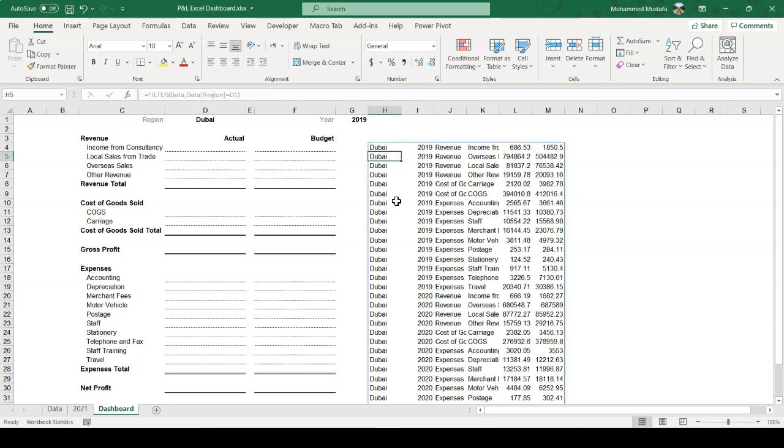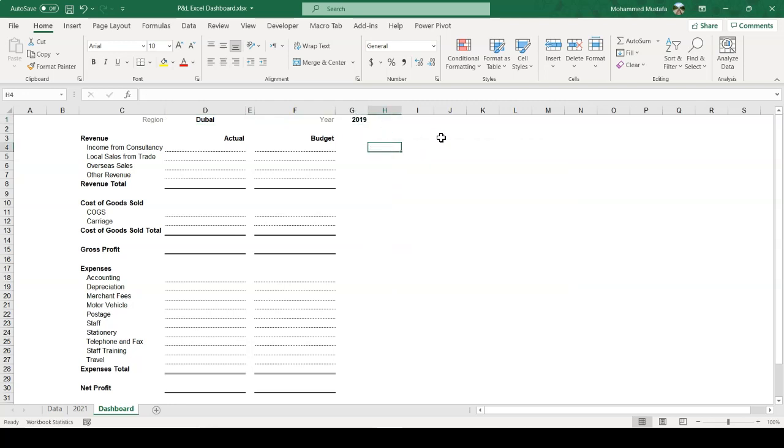the records for Dubai. Now if you see the filter function, the other cells are all grayed out, meaning that once you define the filter function in the cell, the other cells get spilled over and they get grayed out. Now this filter function is using one criteria. Now we have multiple criteria where we would like to filter the records according to the sub accounts, according to the region, and according to the year.